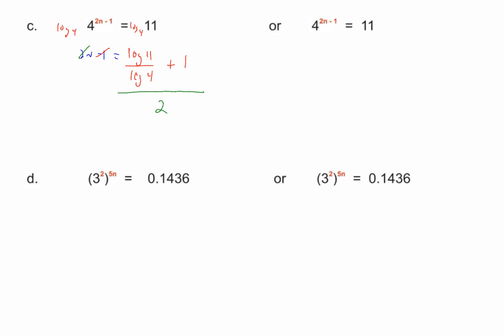So the numerator is log 11 divided by log 4 plus the 1. You're probably going to have to hit enter in your calculator and then divide by the 2. Okay? So again, if you're doing that in your calculator, log 11 divided by log 4 plus 1, and I would hit enter, total it out, then divide by the 2, if you're going to get that correct. Anybody got it? Keegan, what do you got?